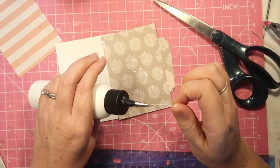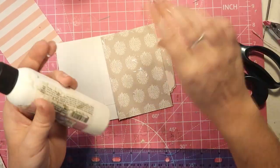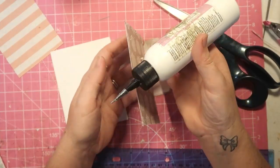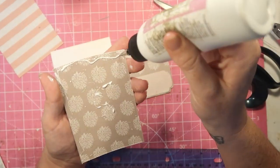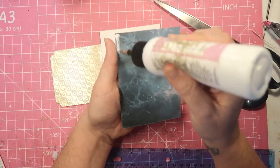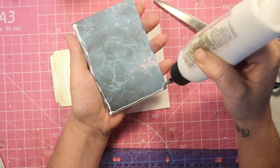Oh great, train's gonna come by. Yeah. So while this train is blowing, I'm gonna get this glued down. And we're gonna take this one and glue it down on the opposite side.